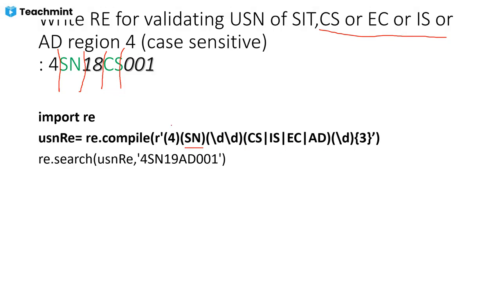I'll be forming the group. The first group, 4 only. If I put slash t, it takes all the region. But here, as I used 4, it takes only 4.